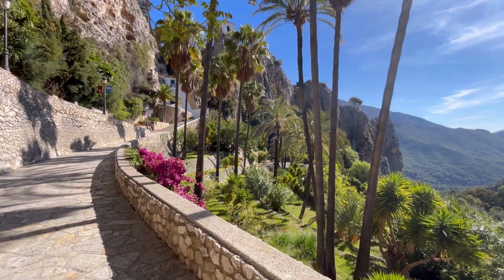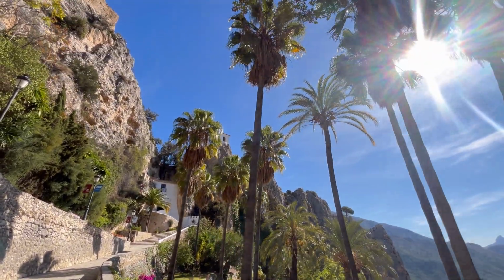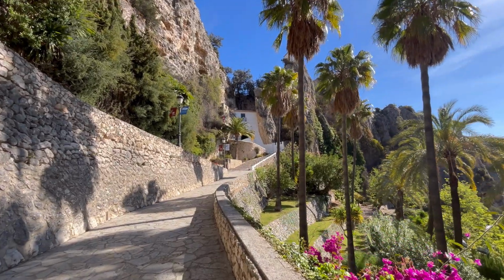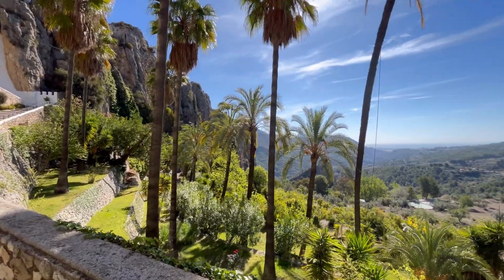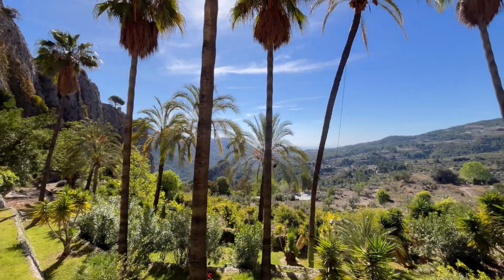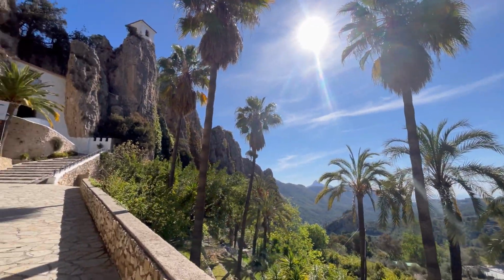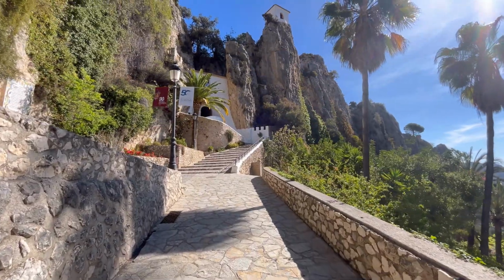All these gardens that you see next to you, these gorgeous palm trees in the sunshine. There's a lot of fruit trees such as mandarins, oranges. There's nísperos, which is this typical Chinese plum that has been cultivated here for decades and centuries in Spain. Plus the almond trees, the olive trees. All this makes a very, very unique and gorgeous sightseeing place out of Guadalest. It almost looks like a movie scene, doesn't it? But it is quite real.